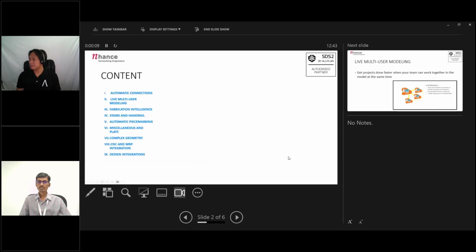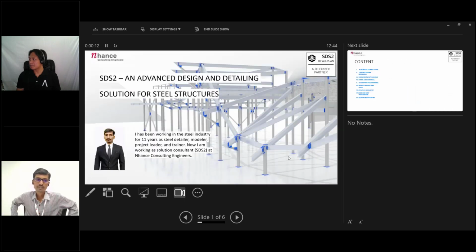So this is the SDS2. My name is Kishore and I have 11 years of experience in the steel detailing industry. In these 11 years, I started my career with the scribing of single parts: beams, columns, vertical braces, horizontal braces, purlins, stairs, rails, whatever. All the members, what are the members in steel detailing, generally we saw.